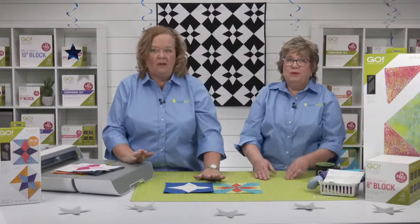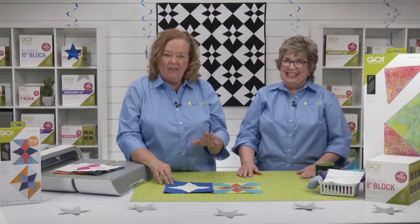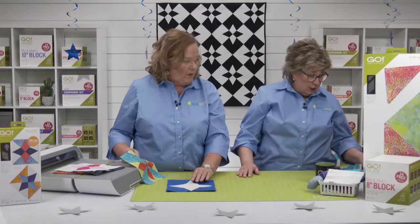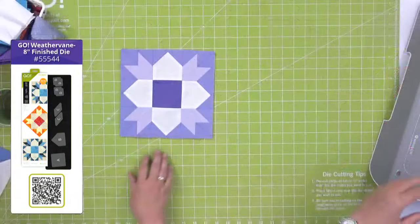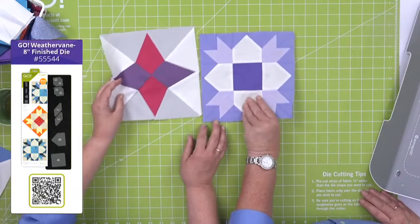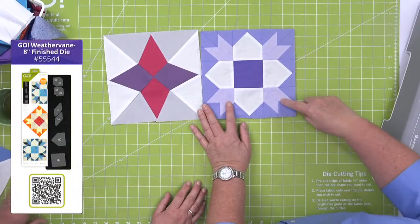We have to stop looking and focus. Next we're going to start talking about other 8-inch block and board dies. We came up with another great die, the Go Weather Vane. Do you have a purple one over there? Let's see. Oh, yes. Okay, Weather Vane, this is such a great die.